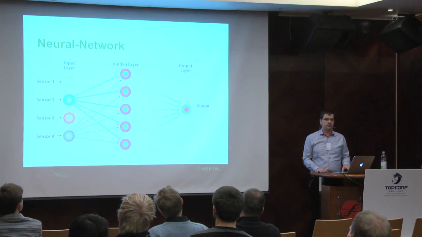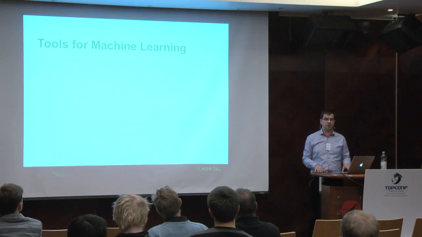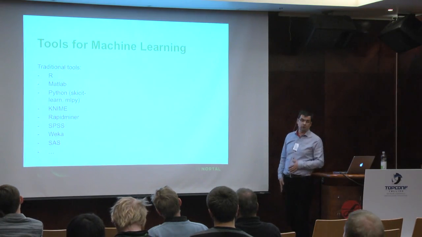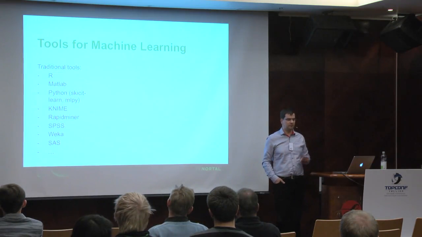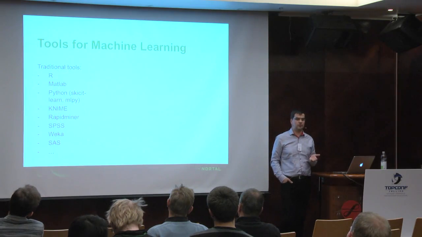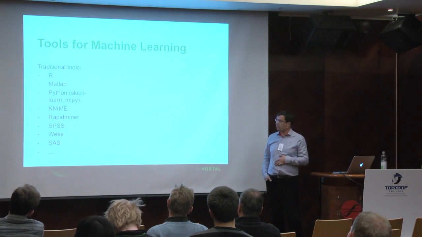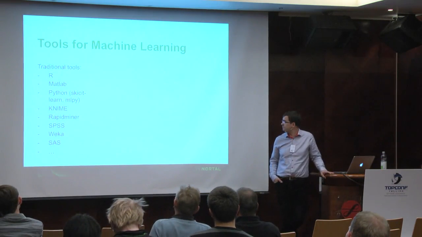Neural networks are definitely something valuable, but it gets a bit more complicated, so I will skip it. If you are interested in the subject and you are asking me, okay, what kind of tools should I use? Then I will tell you that this is just a random list, and not an exhaustive one. Definitely, there are a lot more, but I recommend using R. There is a lot of literature on that. You can use MATLAB, which is unfortunately a commercial product, but a very good one. You can use Python. There are several libraries for that, especially scikit-learn and MLPy.